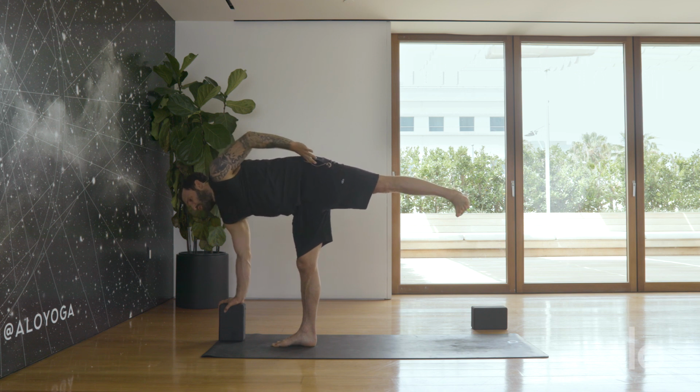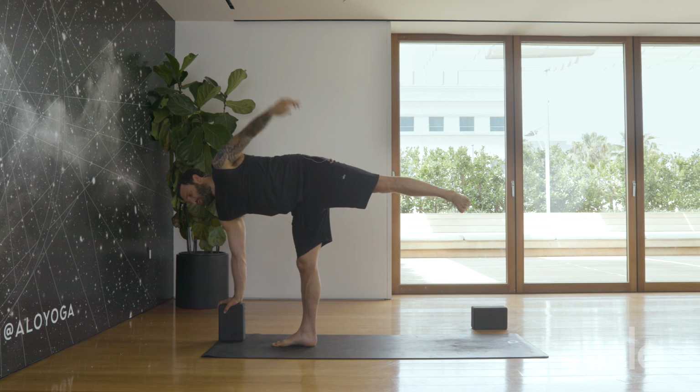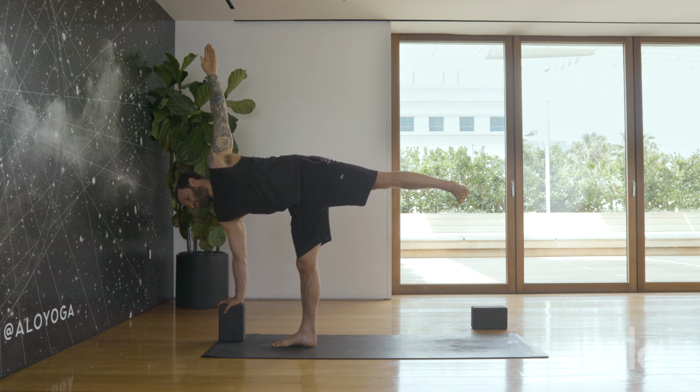As you're reaching through that left leg, as if you had the floor to push into, lengthen the right side waist and get really strong with the left arm. If your balance is strong, you look sideways or up. If not, just look down.